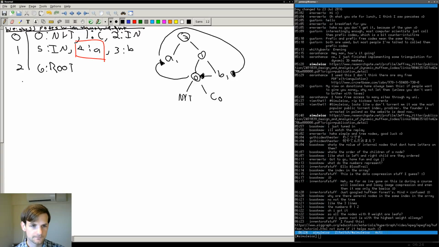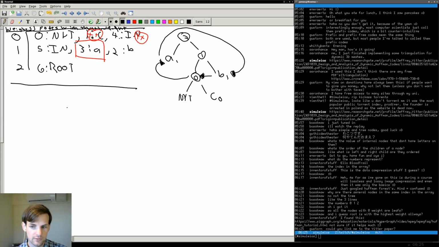So the new weight should be, let's draw the same table again. Oh, actually, let's just change the numbers for now. So this is going to be 4. This is going to be 3. This is going to be 2. Now let me think. C. What happens to C? Well, C now is at position, let's see, 0, 1, 2, 3. It's actually in the same position. It's still a 1. So now we increment things. This guy has to be added 1. So plus, plus, plus, plus. And we have a new table being generated. The new table is down here. Yep, it is right here.